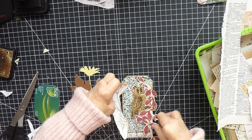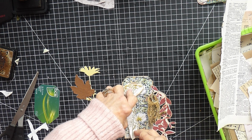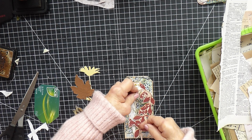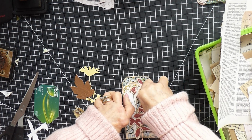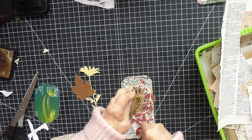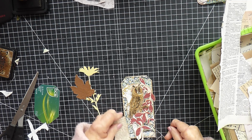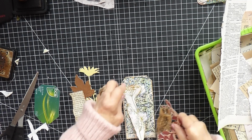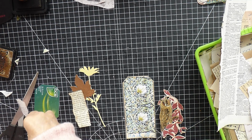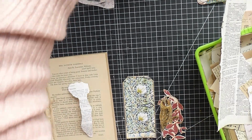Okay. I don't know if this will work. I quite like the colours with that background. That there. Push that up a little. And just tuck him in amongst it. I think I'm going to do it. I don't know if I'm going to use this now. I might just do that. Just make it have a real naturey look. He's just surrounded, hiding in all the foliage around him. I'm going to use that.